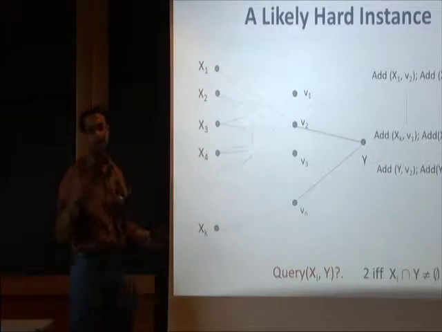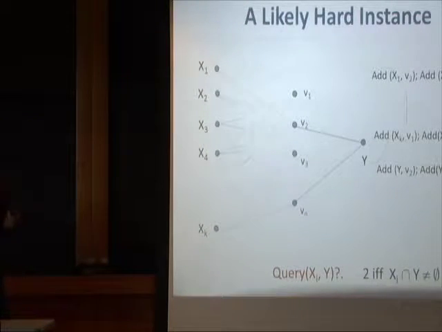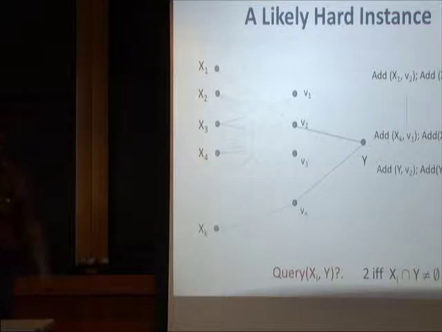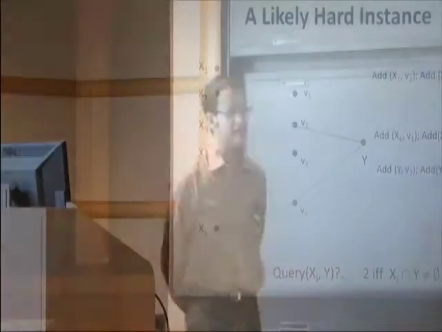If you look at the neighborhood of xi, that specifies a subset of 1 through n. And if you look at the neighborhood of y, that also specifies a subset. So you want to see if the subset xi intersection y is empty; only if it's non-empty do you get a path length of 2. Right? So in some sense, you're solving a dynamic version of set disjointness, just for this special graph case.